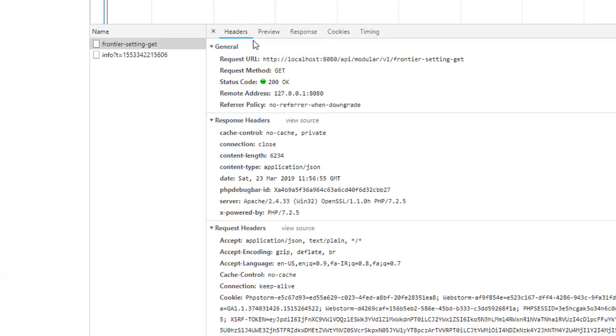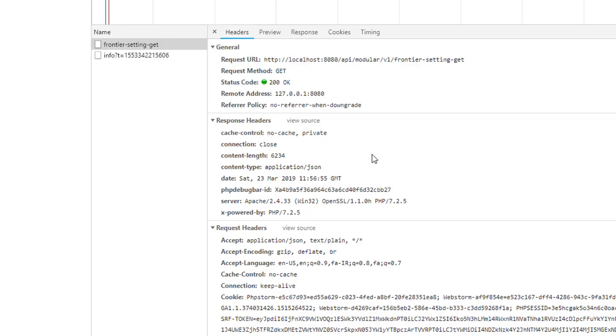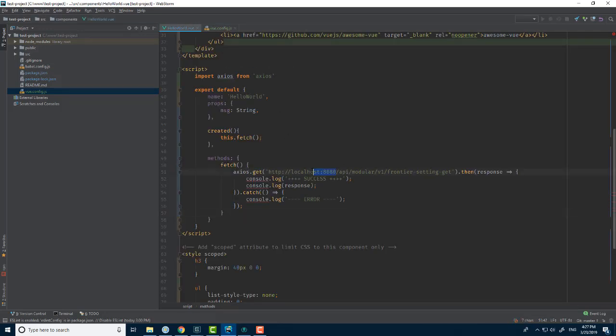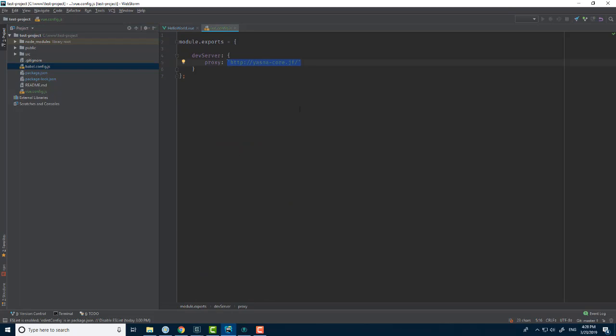You can see that the request has been made to the same domain that our front-end application is on, but the proxy is actually handling it. I highly recommend storing these URLs, even the base URL of your AJAX call, in a .env file somewhere here, because these are values that might be different on different systems. It will be different in production, so try to keep them separately so you can change them from one place.